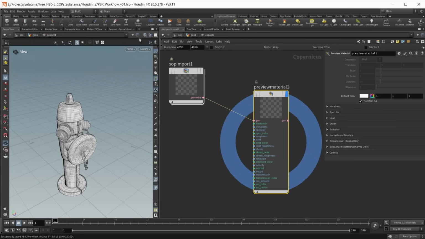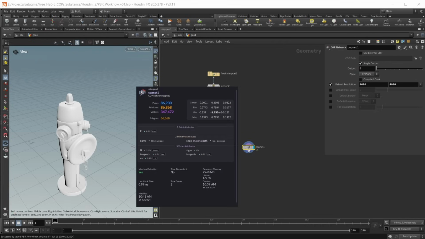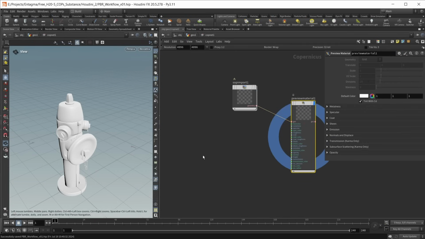The line display here is a bit annoying, so let's turn this off up here, and now this is all working. And also with the new Corps workflow, I can jump back to SOPs, and what this node also outputs is again a SOP model with a shader attached to it with all the right textures linked in. But for now, inside our corpnet, let's first of all bring in a first set of PBR textures.